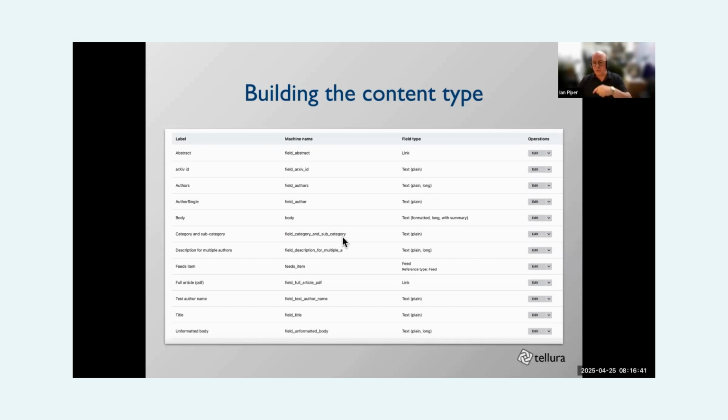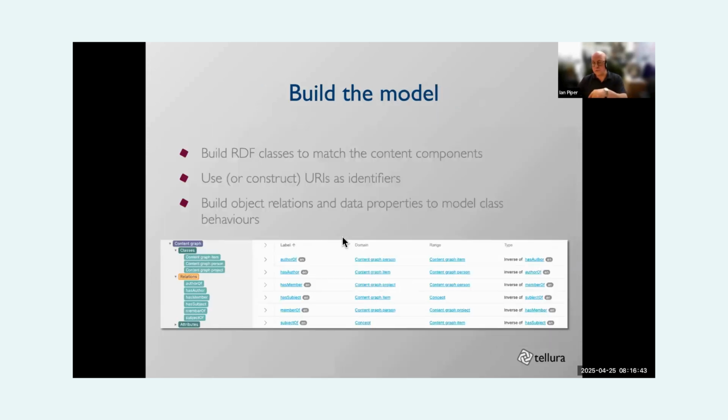And as I said earlier, alongside the content type, you should really be thinking about an information model, an RDF model that mimics and parallels it. And the reason for that is that later on, we're going to be using taxonomy concepts to link to content items. And the kind of semantic glue that we're going to use to link them together is created for us by the information model that we're creating here.